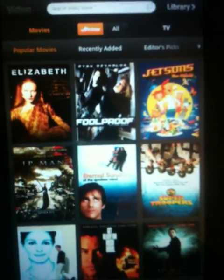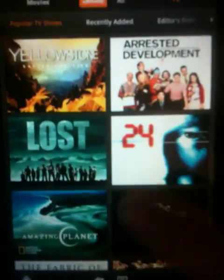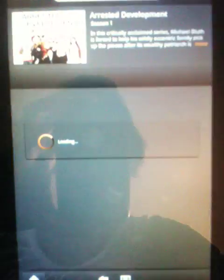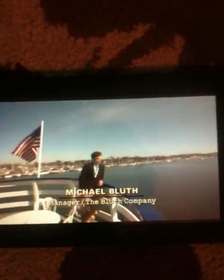There's tons of shows. These are the popular movies. I think my kids already found Fraggle Rock on here. They were watching last night with their little dirty fingers. TV. So here is the best show ever on TV, Arrested Development. You can very quickly pick a show episode you want, turn it around. My shadow's on there. And it starts very fast. And all of a sudden, there you go. You're watching.